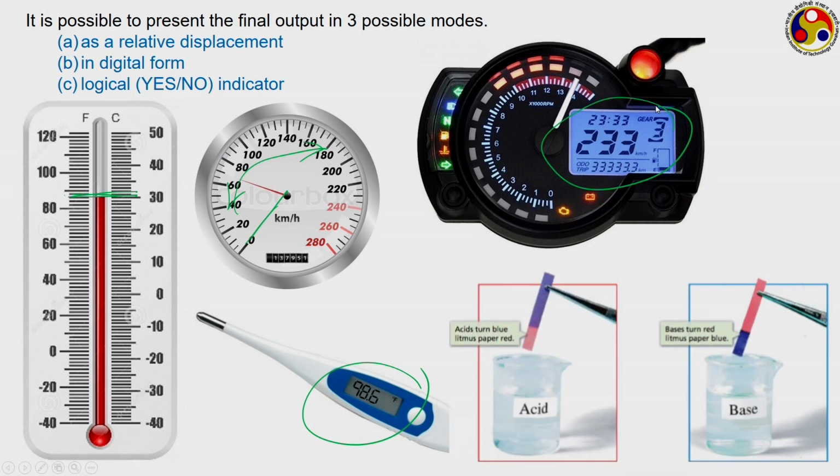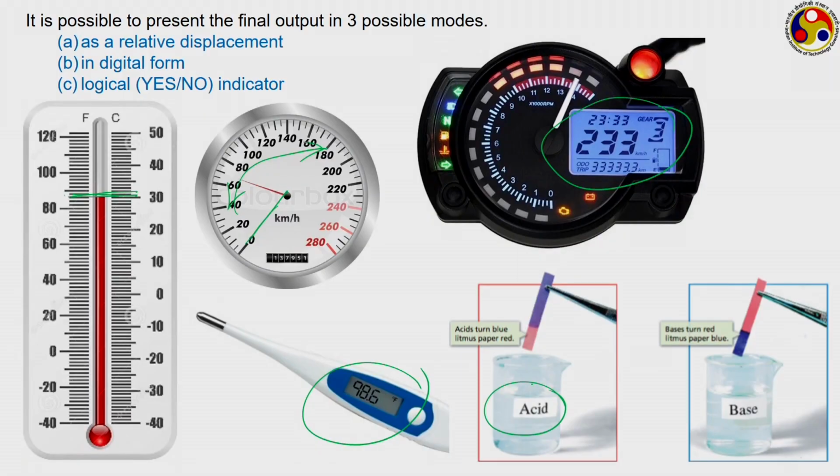You know that if we have a blue litmus paper and we immerse it in a certain kind of liquid so that its color turns to red, then that liquid has to be an acid. Similarly, if a red litmus paper turns blue in contact with a certain liquid, then that has to be a base. So, you can think this way: you have a blue litmus paper and you are dipping it into several liquid samples. If it is not changing its color, then it is not an acid. So, your question is whether the liquid is an acid, and your answer is no. However, if it changes its color to red, then that is an acid, and the answer to the question is yes.